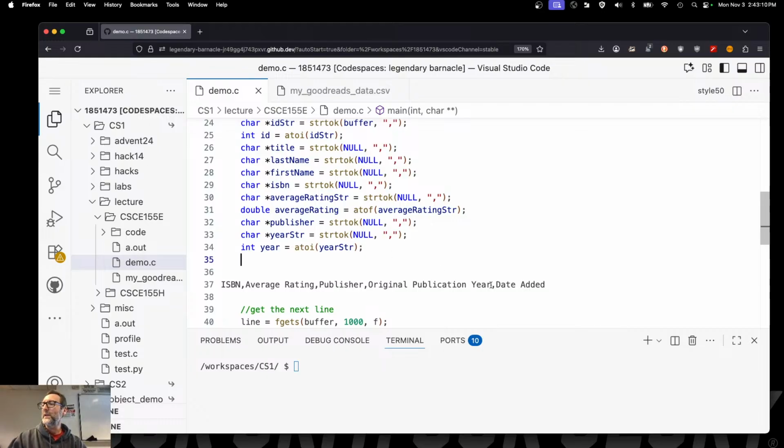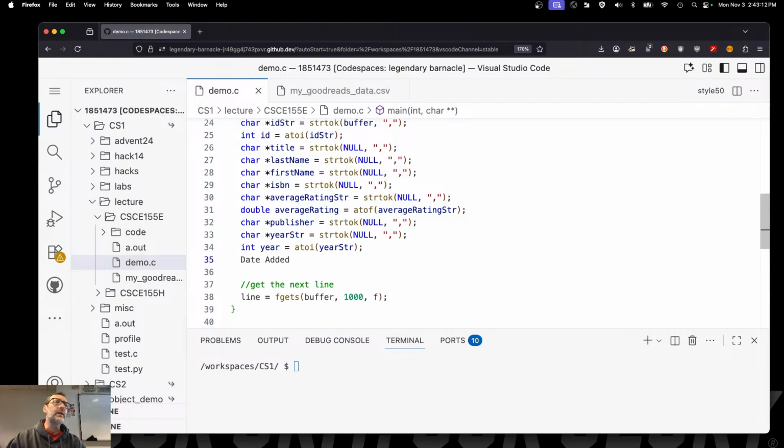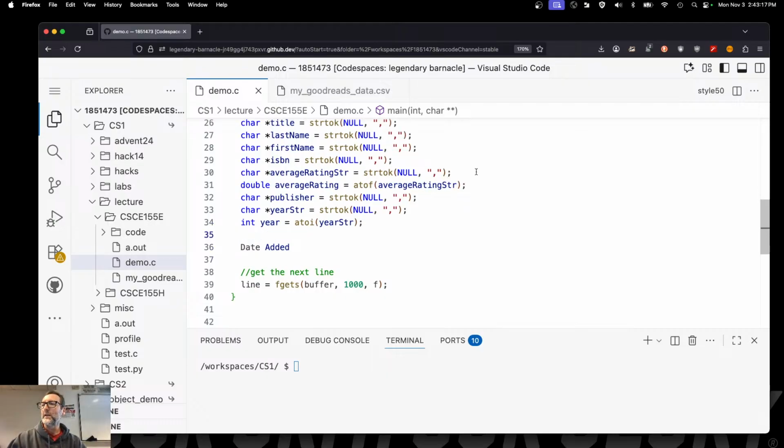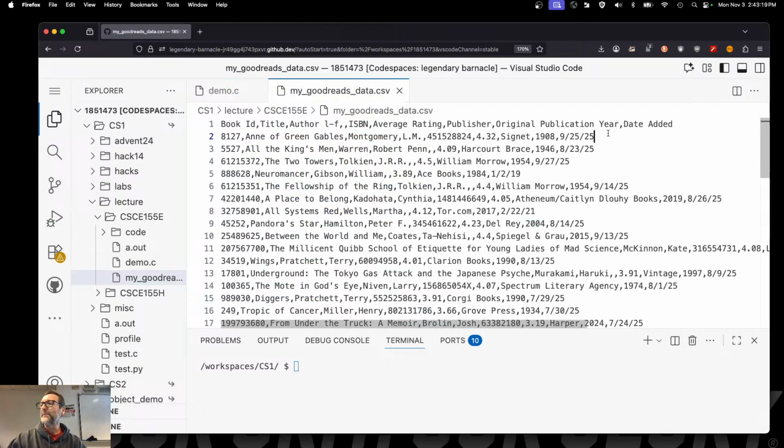The last one is the date that I read it or that I added it to my personal Goodreads list. Right? Let's come over here and look at that data. So first of all, how would you interpret that data? What date is that? Is that September 25th, 2025, right? And how would you end up representing that? Is it an integer, one integer number?